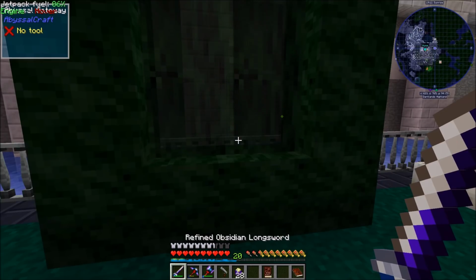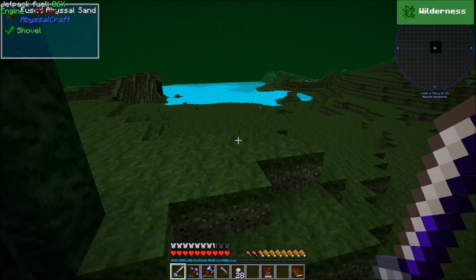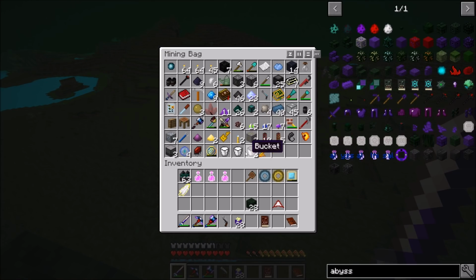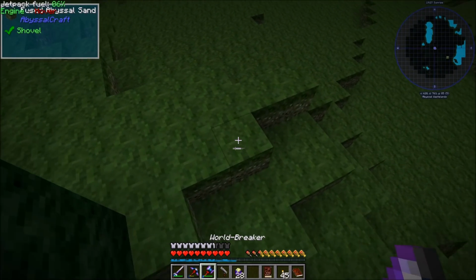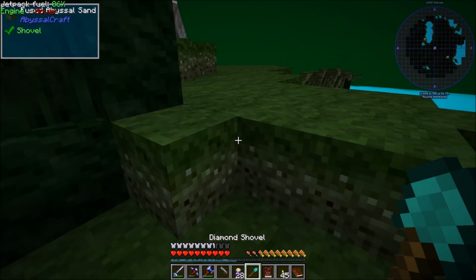Okay, so let's go ahead and step on in, and this dimension is fun times, I promise. And we got the Welcome to the Wasteland achievement. Okay, now one thing I am going to do here is let me grab some torches, and let me grab my shovel. I hear something. Okay.